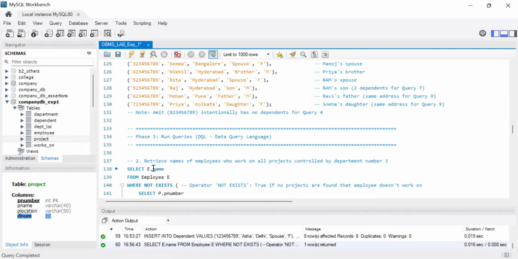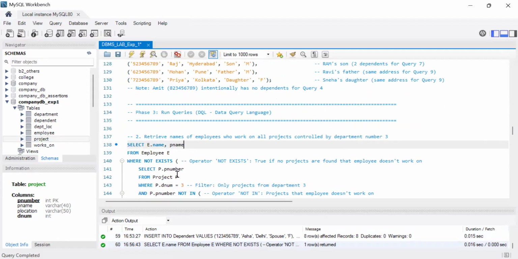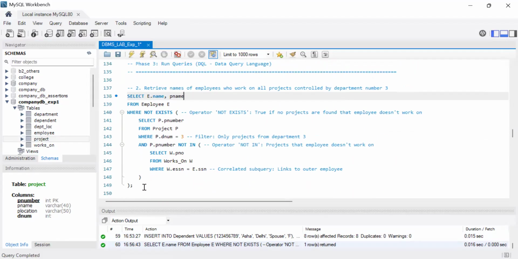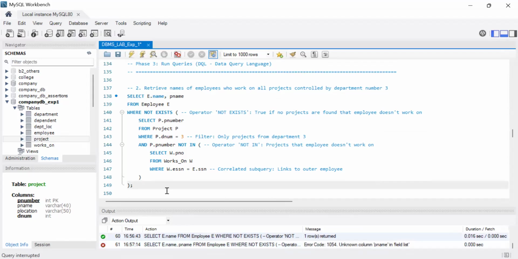From where did you get the output, since you are reflecting this only? If you want to reflect the project name, let me take you to where the project is. So I have taken the project name. I will write here P name. Whether I have taken it, yes, I have taken it. So most probably this should produce the output.